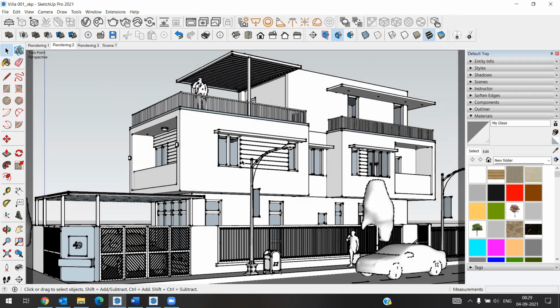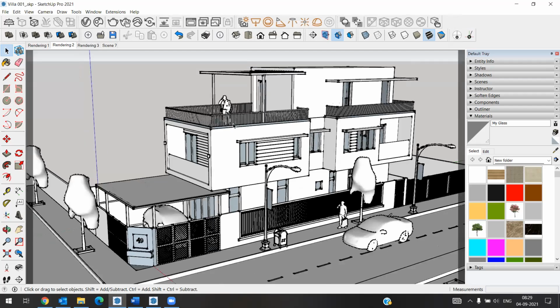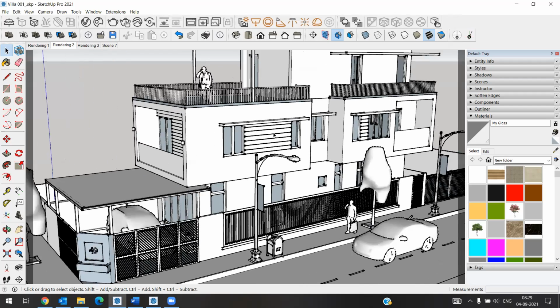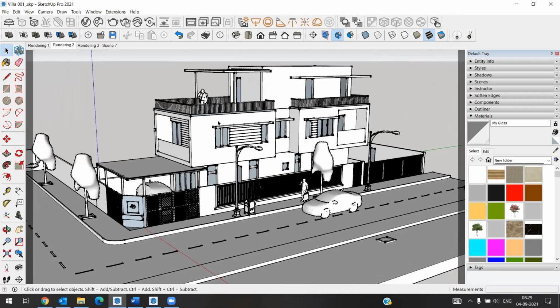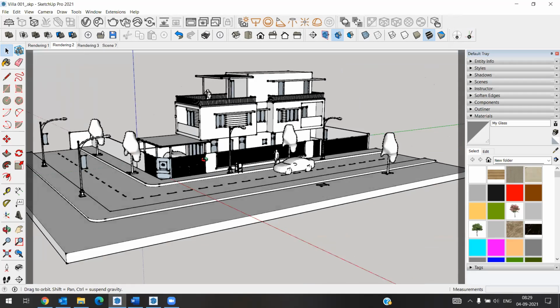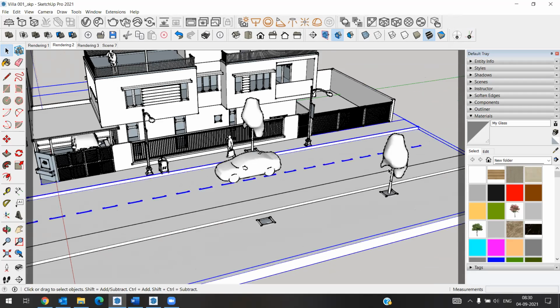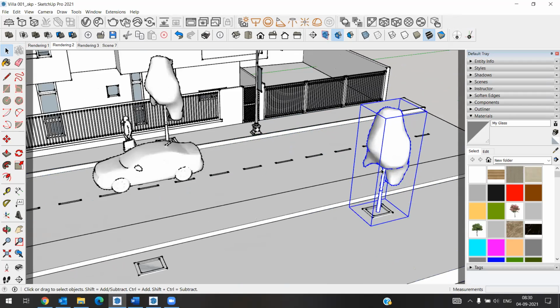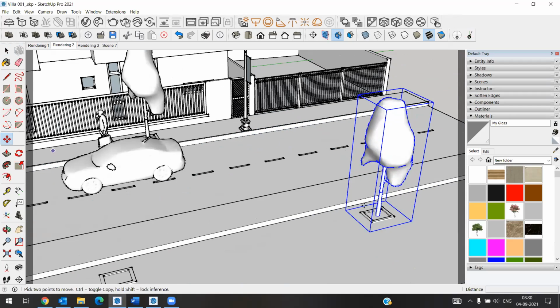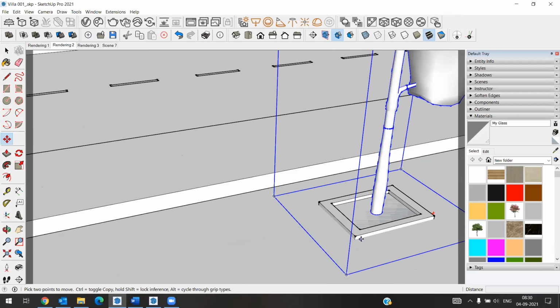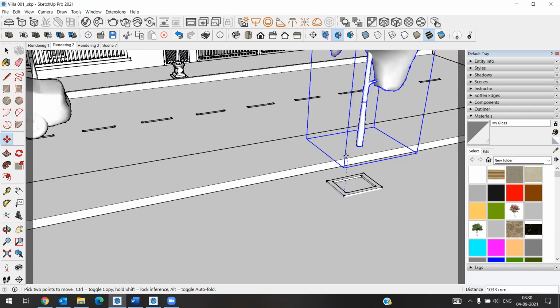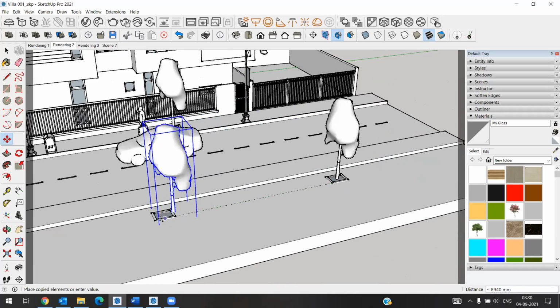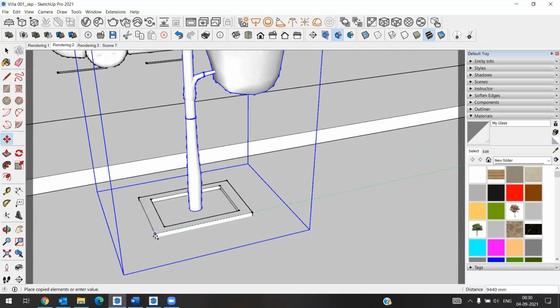Next we'll create some materials, and we'll place this tree here also.